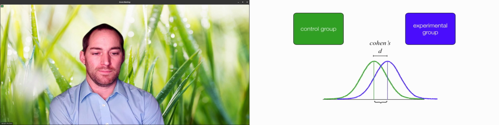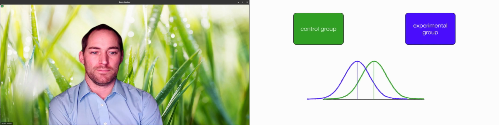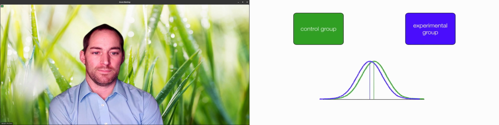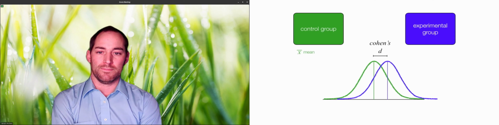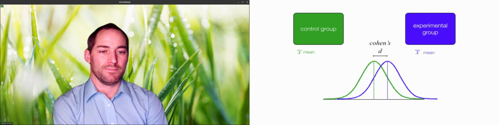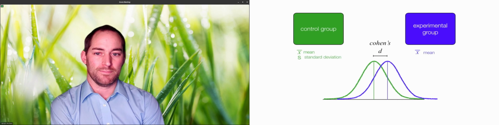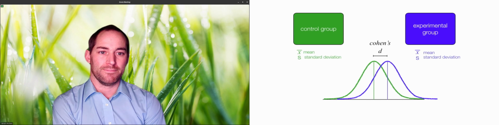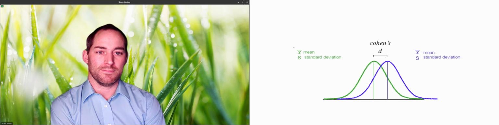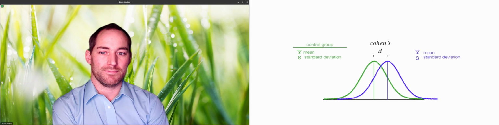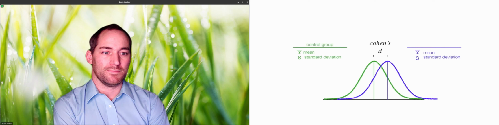The means of the two groups have shifted, and it's measured in standard deviations. How many standard deviations has it shifted? And it can shift this way, negative, and it can also shift positive, of course. It's frequently labeled Cohen's d like this. And all you need is the mean for both groups and the standard deviations. The calculation is relatively simple to do. Let me put this back to the control group and also the experimental group here.